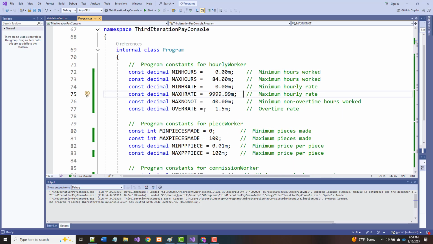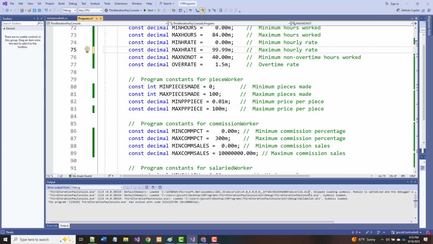What we're going to do is for the hourly rate, we're going to keep it at 99.99. All right, and let's see. Let's leave it there.